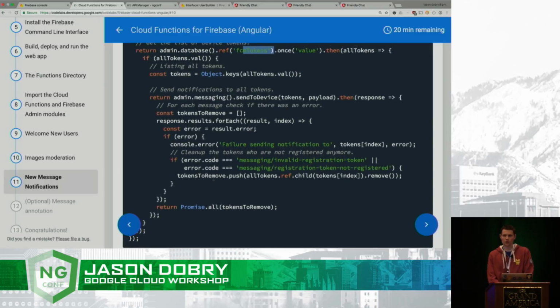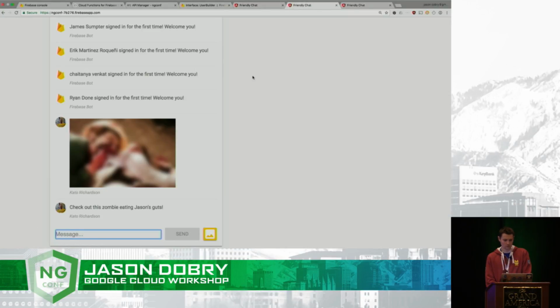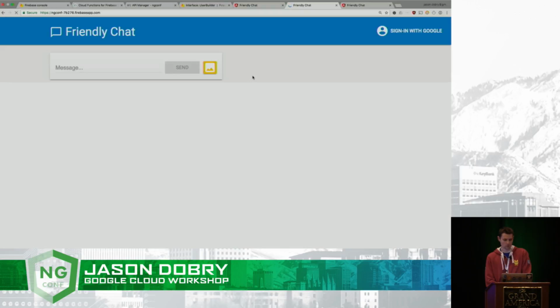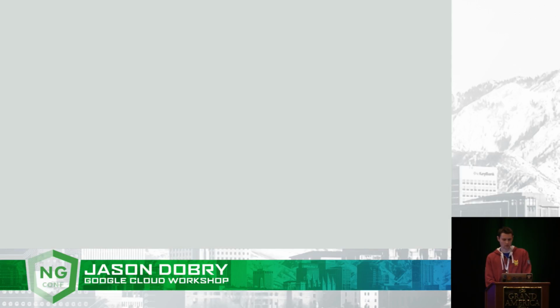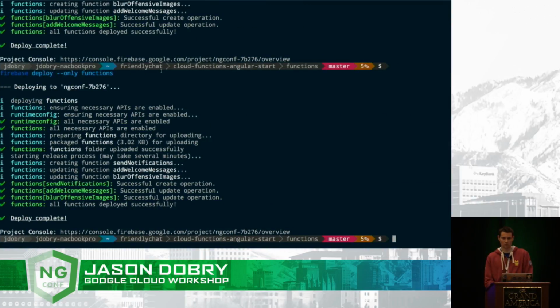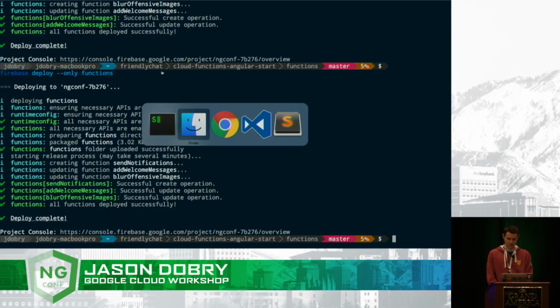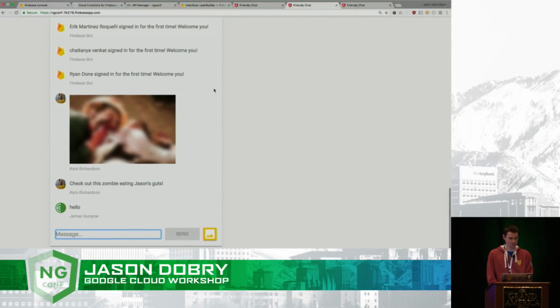So there was that service worker file that at the very beginning we had to add a messaging sender ID to. That's running in the background, and it's going to be able to grab those notifications and activate them for us. So we are deployed. I'm pretty sure I allowed notifications on this app. So I think I have to go somewhere else, and then somebody want to post something? I should get a notification, right? Do I need to close the tab? Okay, let's close the tab.